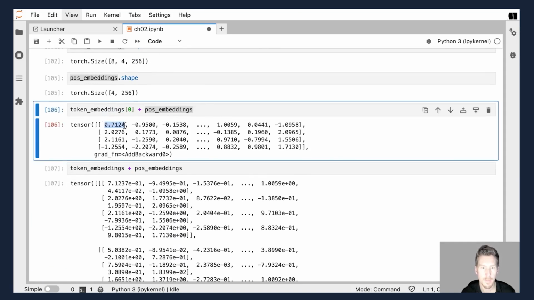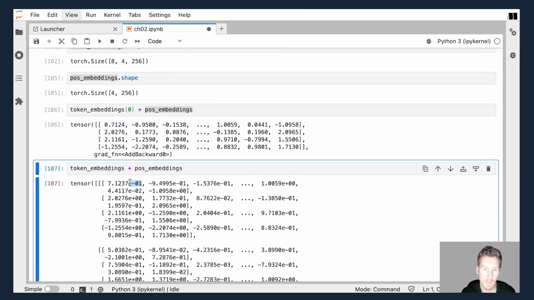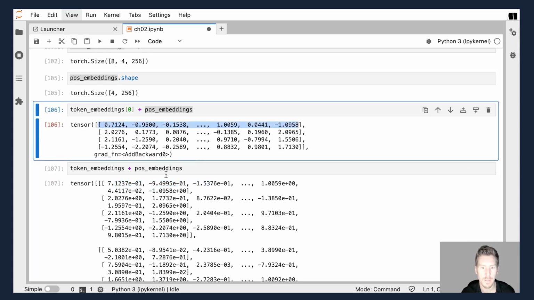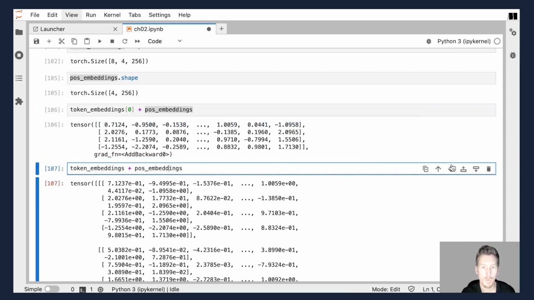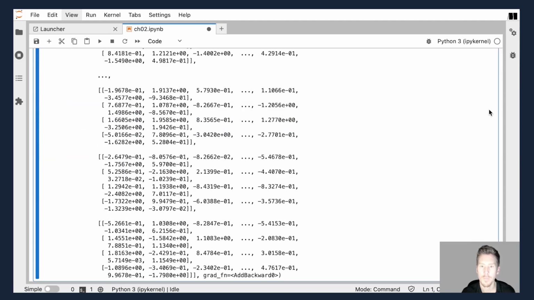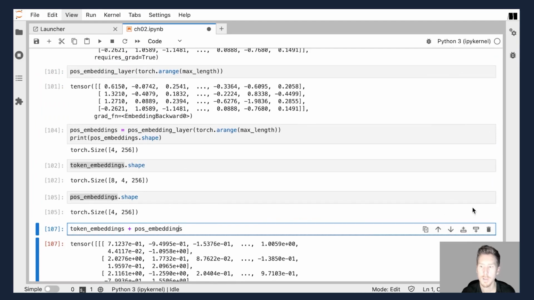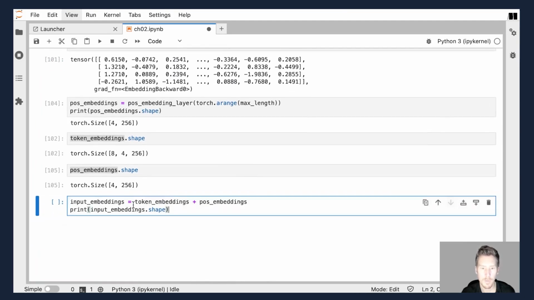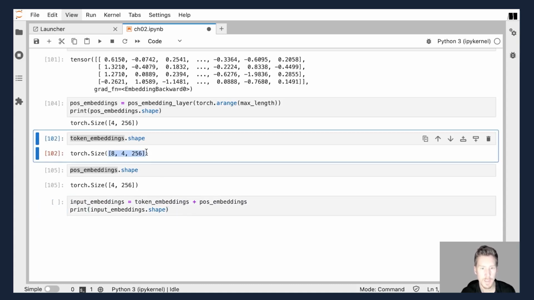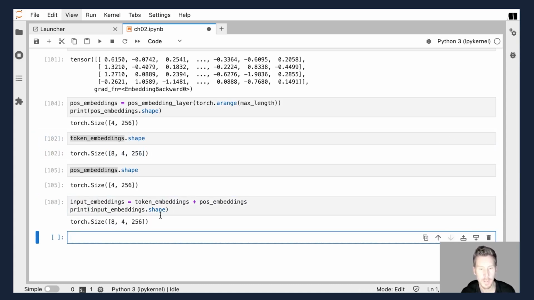You can see this one is similar to this one. It's just a different print representation, but this row is the same as this row essentially, and so forth. So this is just generalizing it over the whole batch dimension. And then when I add them together like before, the shape should be the same as before. So we are just adding this additional position information to it.